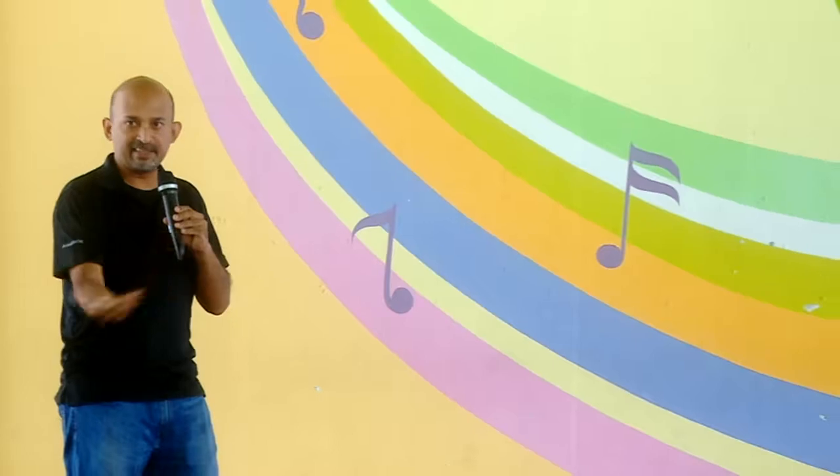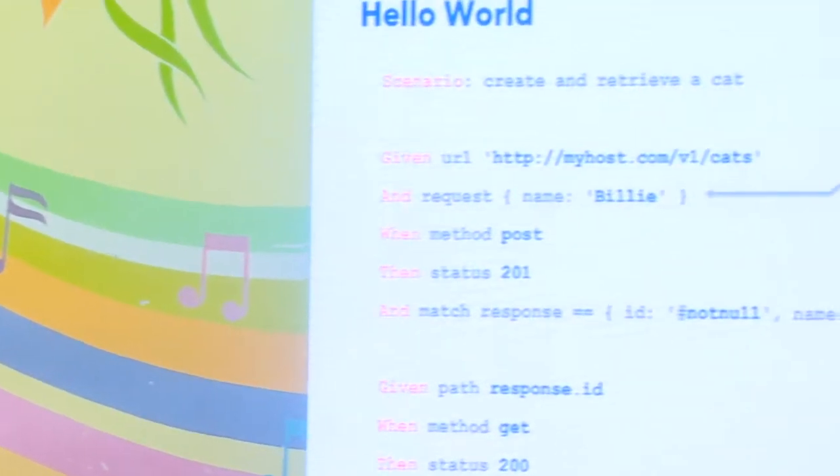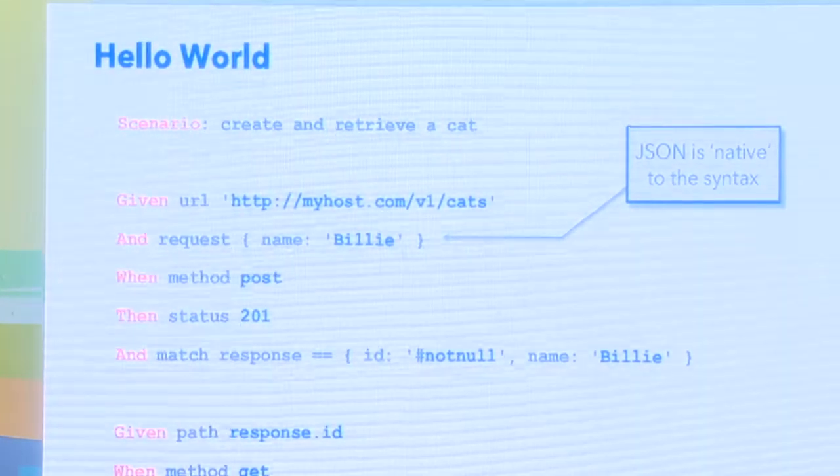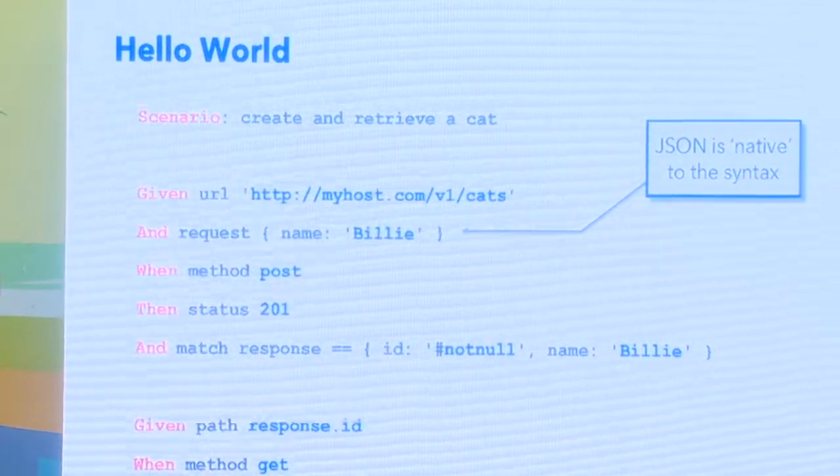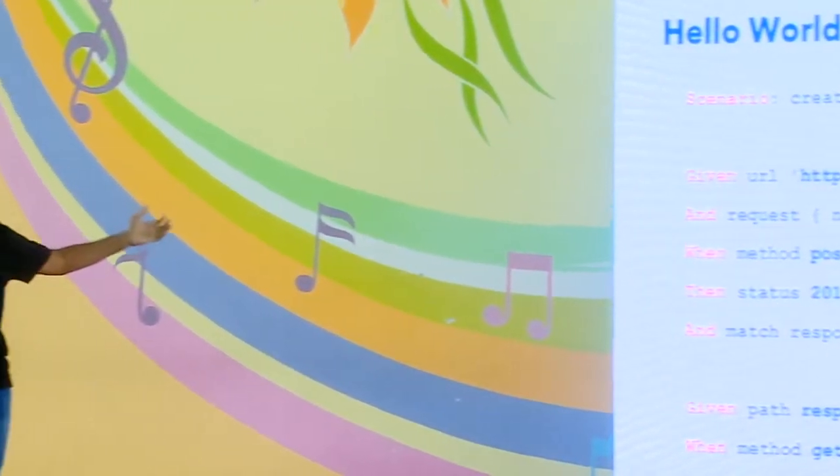Karate is a framework for testing web services. All of us have heard of REST. Karate can test XML, but when you have a lot of JSON — and I'm sure all of you are just dealing with lots of JSON nowadays — the beautiful thing about Karate compared to Java is that in Java you would have to put double quotes, escape all the other double quotes, put quotes around all the keys. With Karate's design decision to base itself on Cucumber's format, you just work with lenient JSON — JSON the way that JavaScript programmers write it. No double quotes needed, no quotes around the keys. It's very clean and very readable.